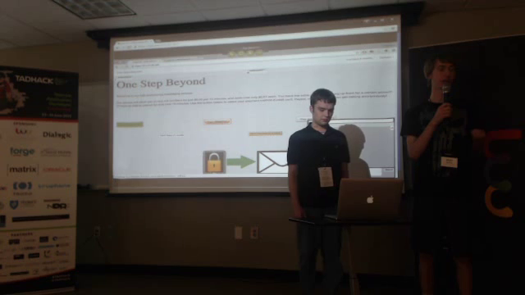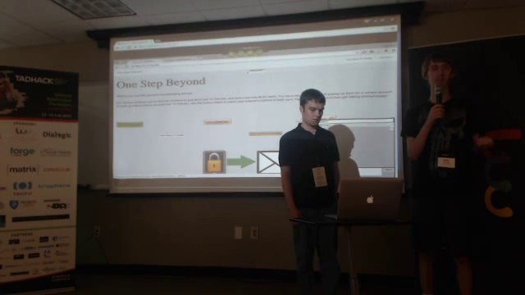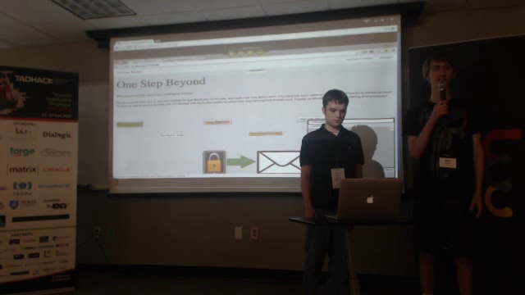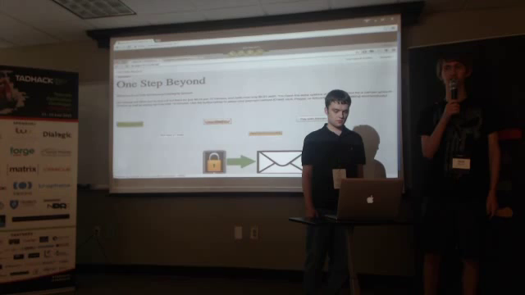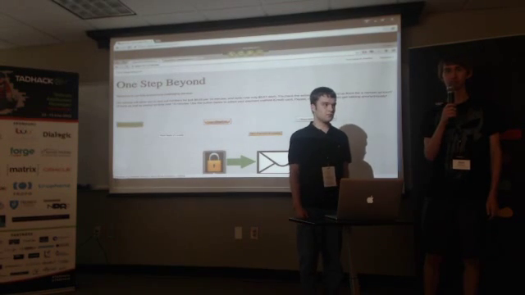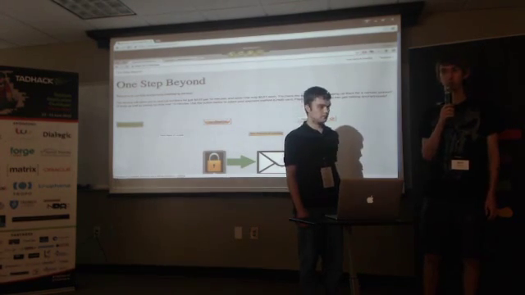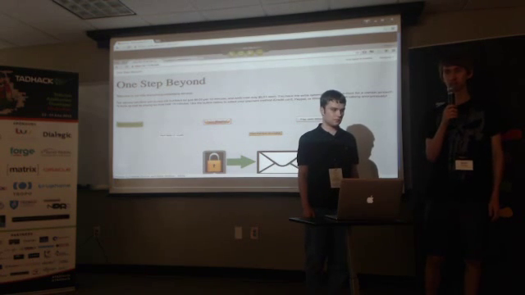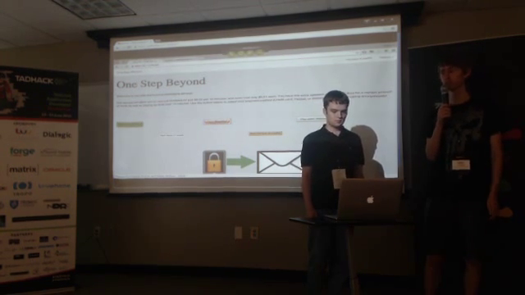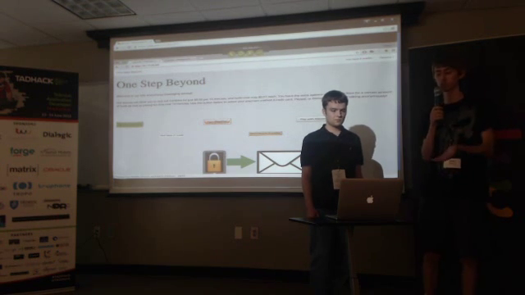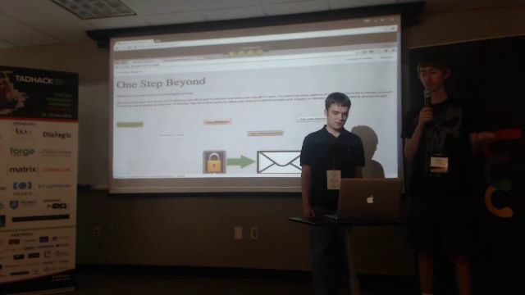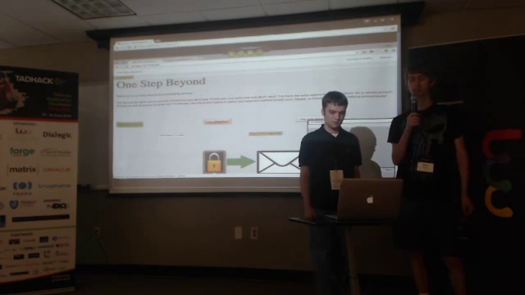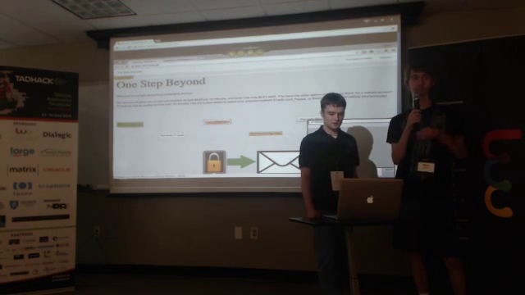Premium numbers are similar to basic numbers in that you can send and receive texts, but the slight difference between premium and basic is premium numbers allow you to receive texts from numbers that you have not texted first. So say you want to sign up for a service that's requiring you to put in your phone number, but you are not entirely sure of the security of the service, and so you don't want to give them your real phone number. You can use our application to rent the premium numbers and give them that premium number, where they would then send you the phone authentication. You could authenticate it via our application, and then after 10 minutes, that phone number's wiped off.